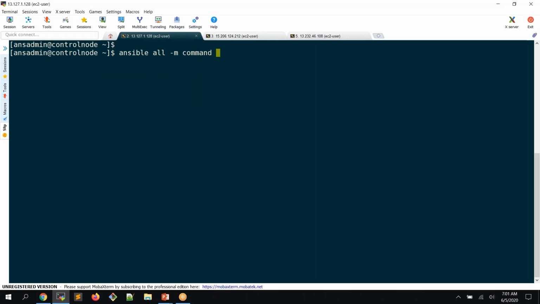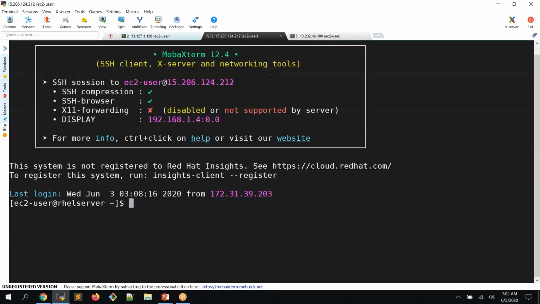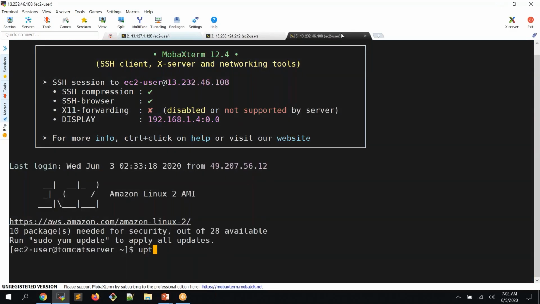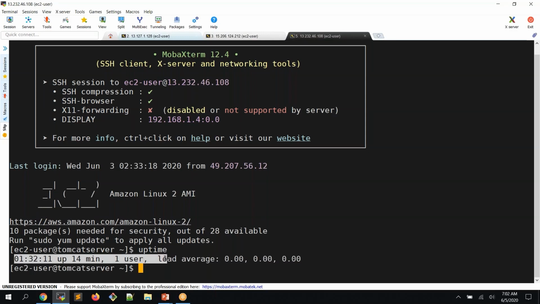I'm using a module called command, and -a stands for attribute, which is what you want to execute on the target system. I just want to see the uptime of my system. Uptime shows you how long your system is up and running.